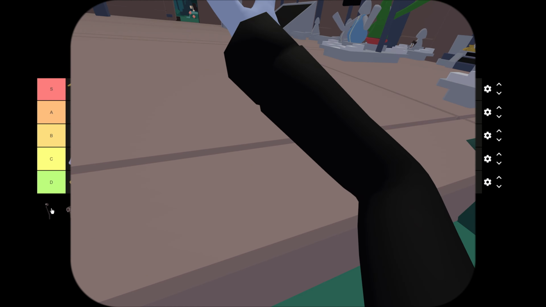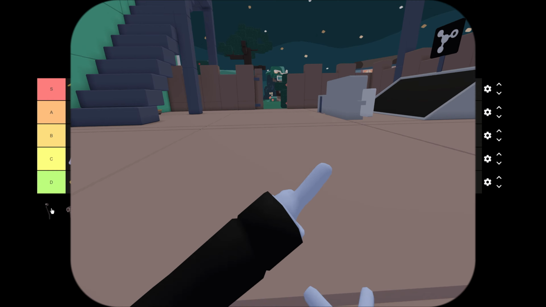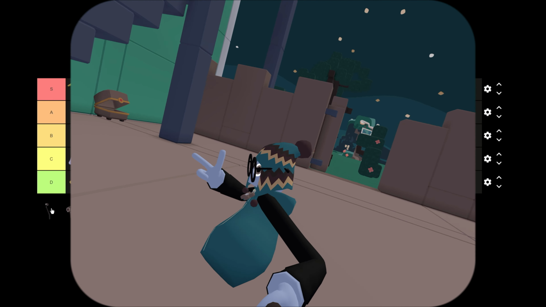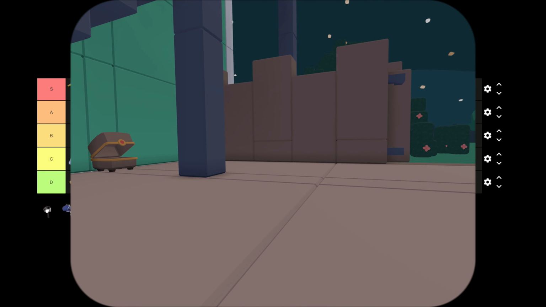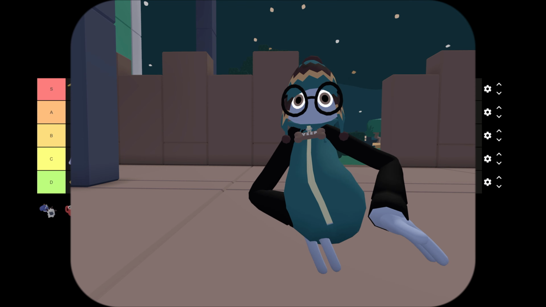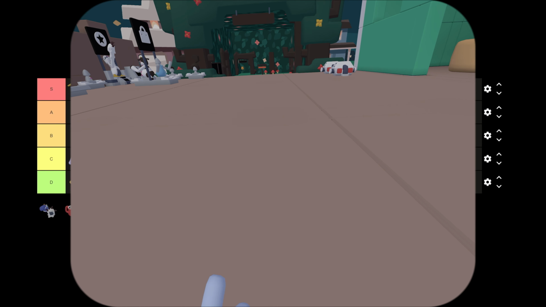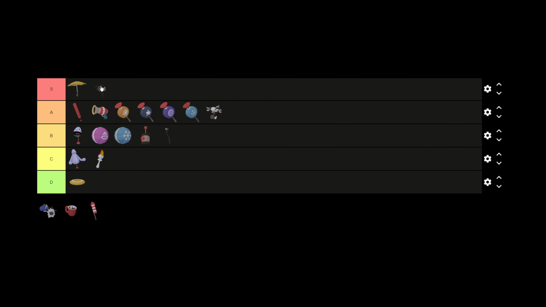Now this camera, I don't use it too much because you can see the end of the stick and it's kind of embarrassing because they know when you're using that. I'm putting it in B tier. Now, this camera is the one I use almost the most because it just stands still. It doesn't do anything. So we're going to put that in S tier.